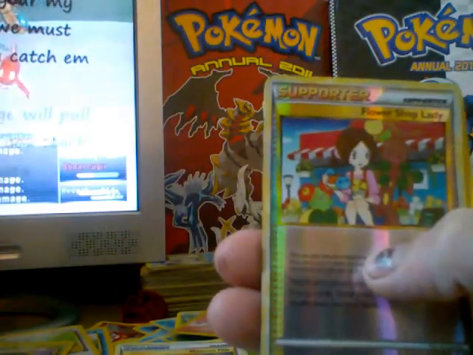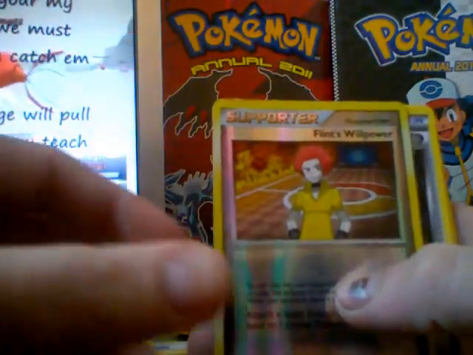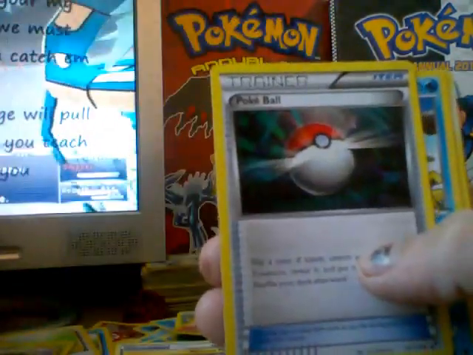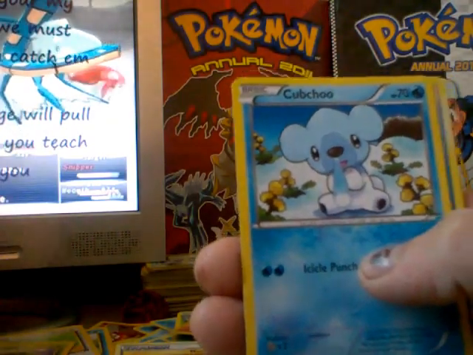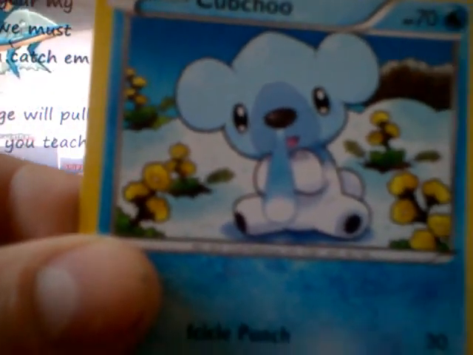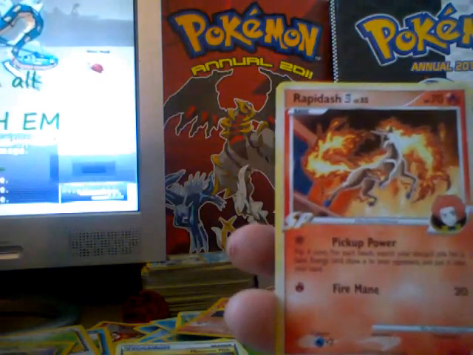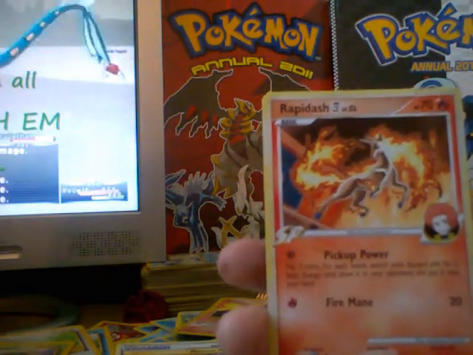Palmer's Contribution. Flower Shop Lady. Reverse Holo. Reverse Holo Flint Willpower. Pokeball. Another Pokeball. A Cubchoo. Yeah, okay. Energy, energy, energy, energy. And a Rapidash Elite Four.